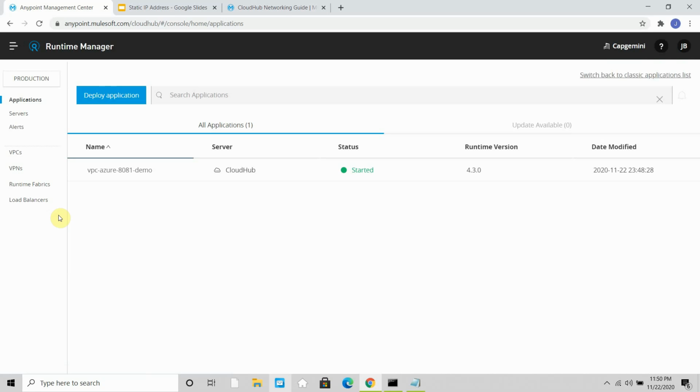Generally, if you want to whitelist some range of IP addresses, I suggest you go with the VPC solution. Create the VPC and deploy all the applications that have to communicate with the systems having an IP whitelisting policy within the VPC. If multiple applications have to communicate with that, you create the VPC and just whitelist that particular CIDR block.